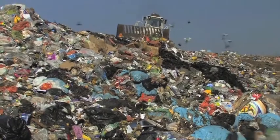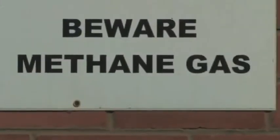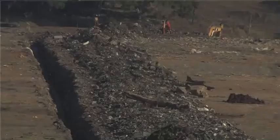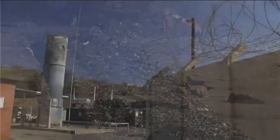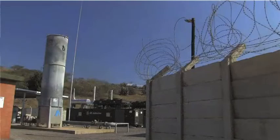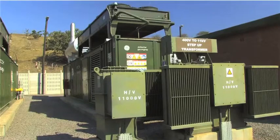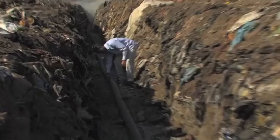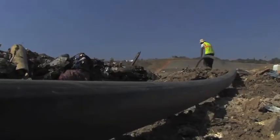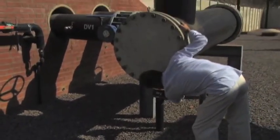For most people, dumps are a smelly necessity to modern living. But it's this gas, this smell, that contains methane. We actively extract the landfill gas through an extraction system in the landfill and take it down to the gas compound, where we then use it as a fuel through the engines, which generate the electricity and put it back into the electricity grid. Long, perforated pipes are laid in vast trenches and then covered. These hoses siphon the methane that comes off of the decomposing layers of garbage. This gas is channeled to the power generation compound.